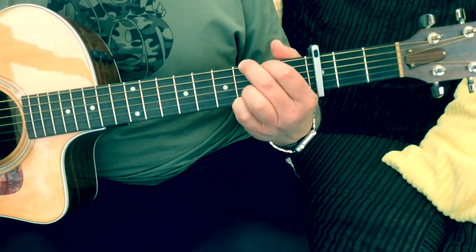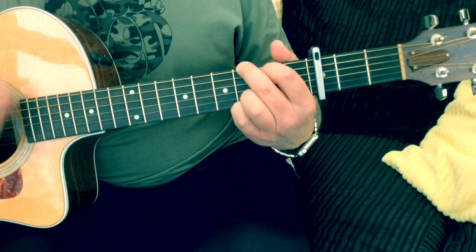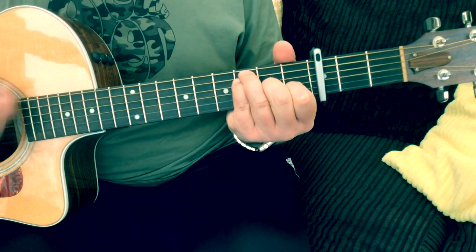So we start off, we've got the G, E minor 7. This is the intro. Then we go to an A minor 7, to the F major 7, back to the G.